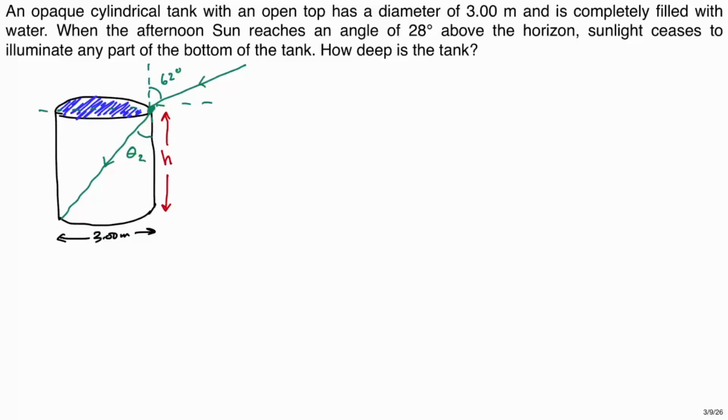All of the area above the sunbeam is going to be in sunlight because I can get other light hitting other portions of the surface as it comes in and bends in, so that's going to all be there. But this beam is the last one, because any light that comes here just hits the edge and then there's nothing, right? So this is the last beam at this angle that's going to hit this edge of the tank. And what we're looking for is that condition, right? 62 degrees is going to help us figure out what the depth of the tank is.